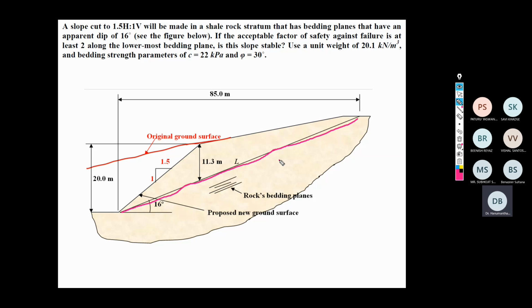So how do we calculate the resisting force? That is tau equals c plus sigma tan phi. Now here c I know, phi I know. So sigma, that is the weight of the soil or the normal component of the soil, I need to calculate. This is the resisting force. Driving force is nothing but the total weight of this one. Somehow, based on the triangles, if you are able to calculate the weight of this component and divide by the tau, then what you get is the factor of safety value. Okay, so this is how you need to go about this one.